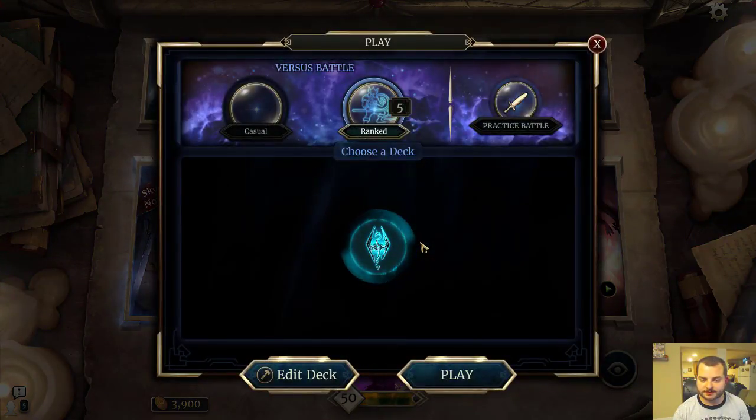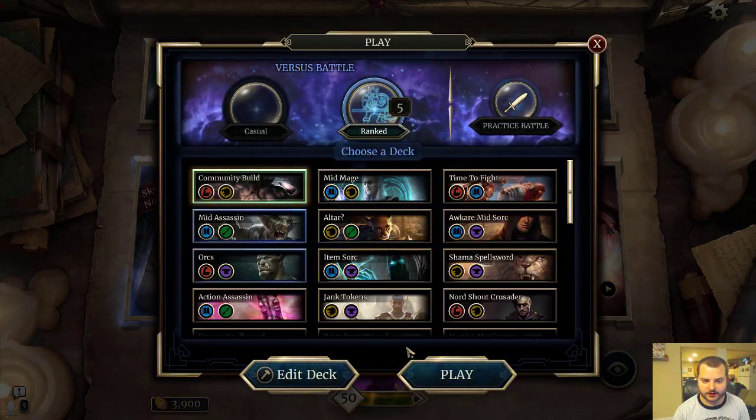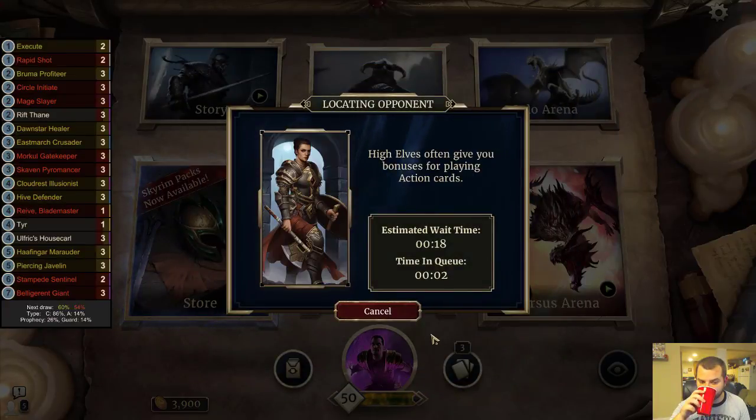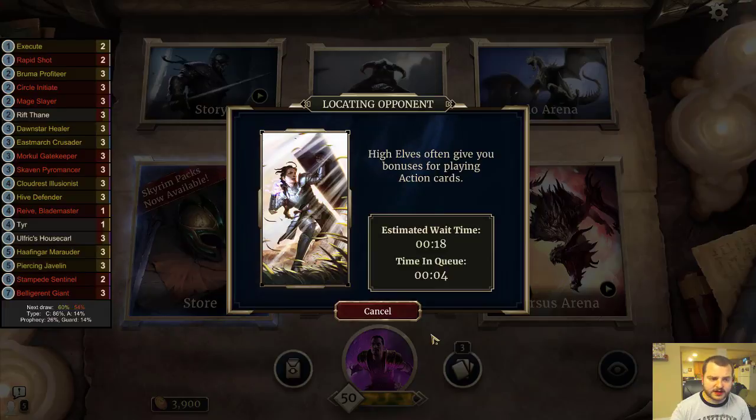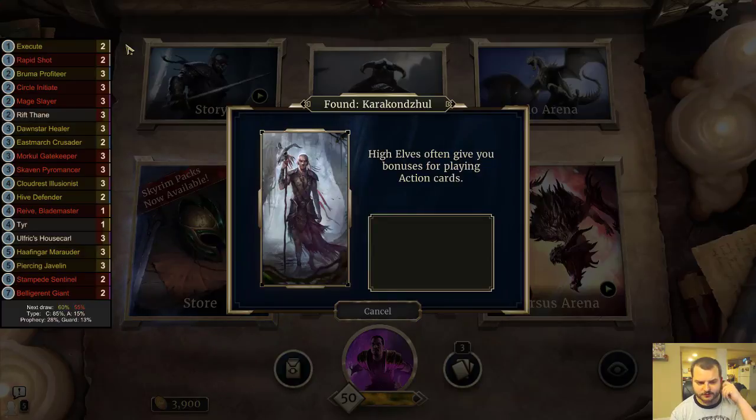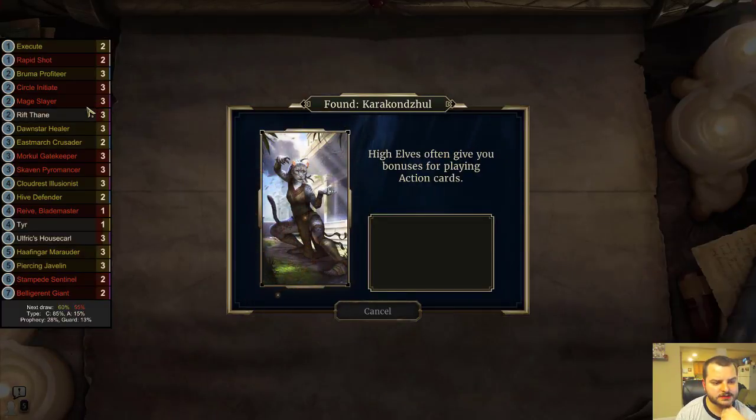Haven't really ranked up that much this season. Played a couple games so far. But we'll take this onto the ladder and see how it goes. Not super prophecy heavy, but there's a decent amount of prophecies in here. I'd say it's more of a mid-range list that wants to be hitting face.